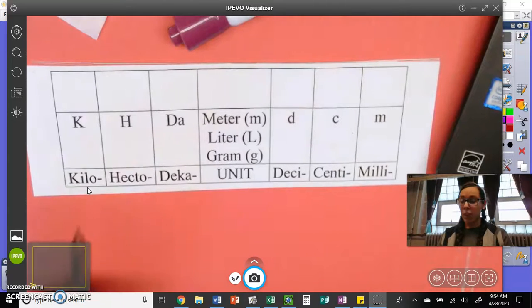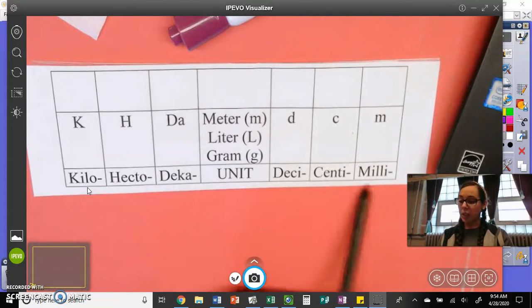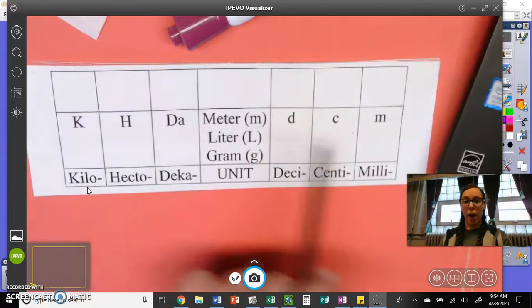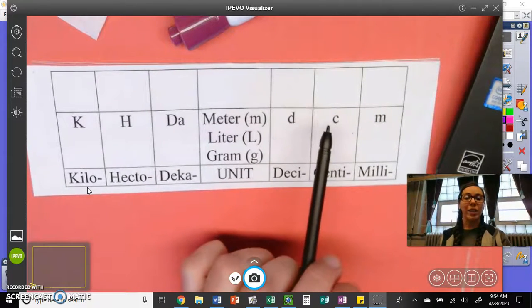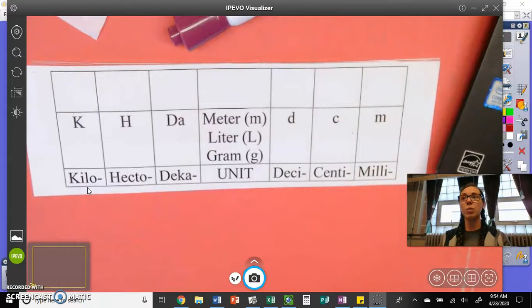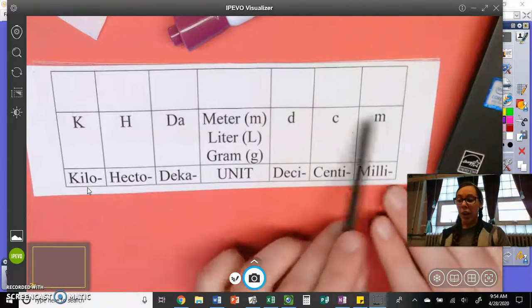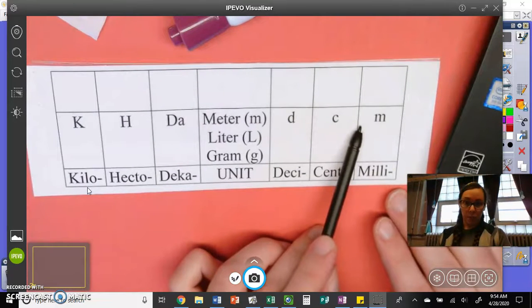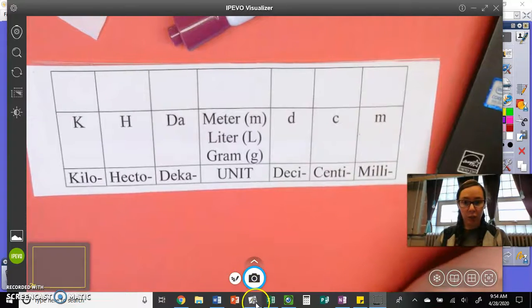Okay, so with these prefixes, each one on the metric system, you move by either multiplying or dividing by 10. And we did something similar to this closer to the beginning of the year when we had those patterns. Multiply by 10, 100, 1,000, divide by 10, 100, 1,000. That's what we're going to be doing here as well. Okay, so before we get any further, let's write some of this stuff down.